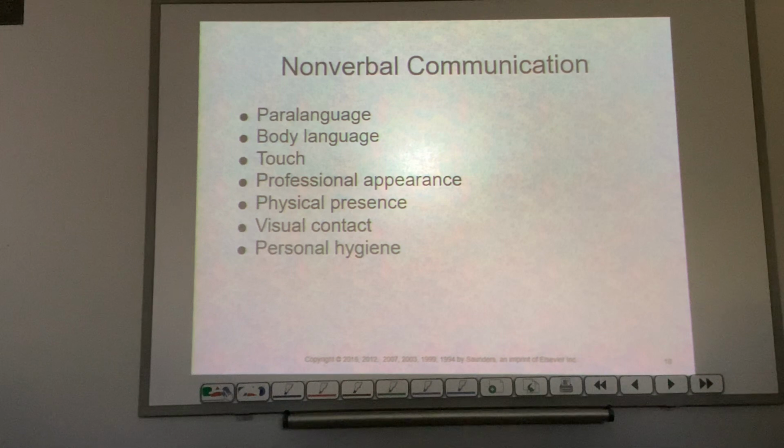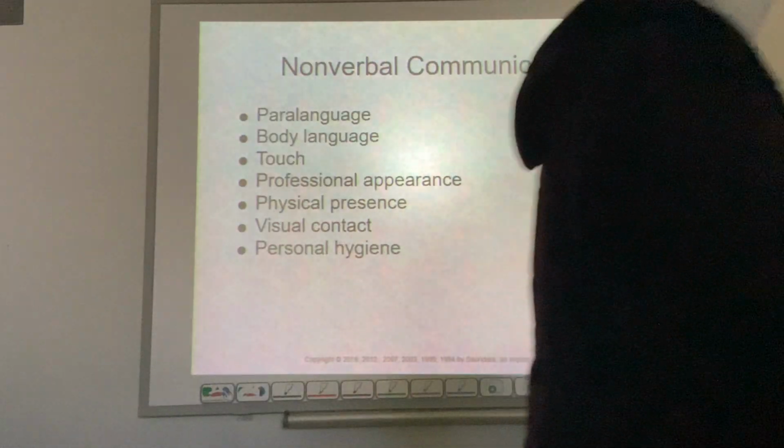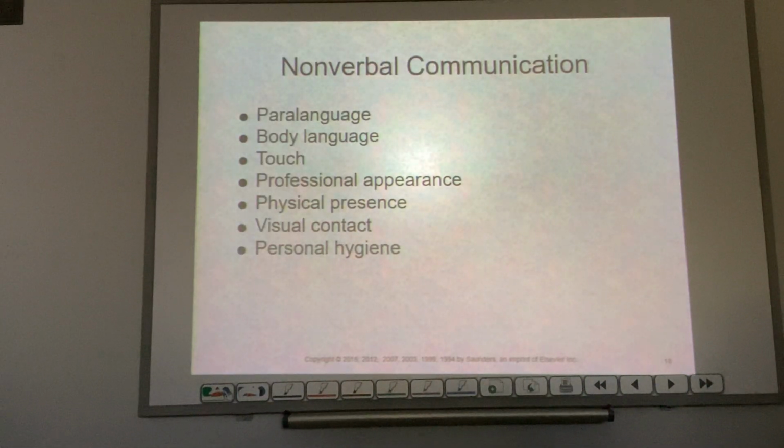How is personal hygiene nonverbal communication? Smell. It changes someone's perception. Yeah, that's nonverbal right there. They smell you and they're going to react. For example, with your diabetic patients, if they have a foot wound that hasn't been taken care of and it's starting to get infected or gangrenous, that's going to have a really impactful smell, and they may not realize it, but you walk in and when they take their shoe off for that foot x-ray, you're like, oh. They know.